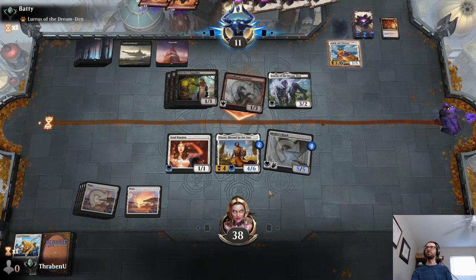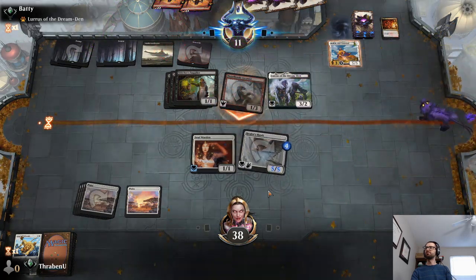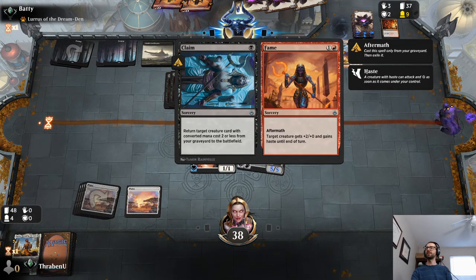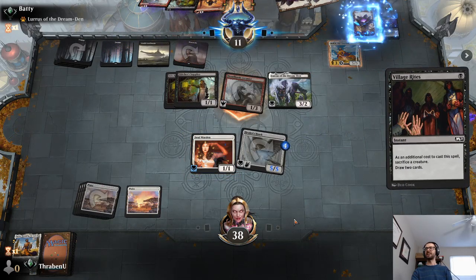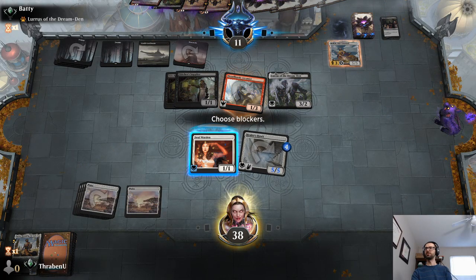Got the oops from my opponent. Actually, thinking about it now. Okay, yeah, so my opponent can't sack this because it's not a creature on their side of the battlefield. I see. That's what the oops is for.